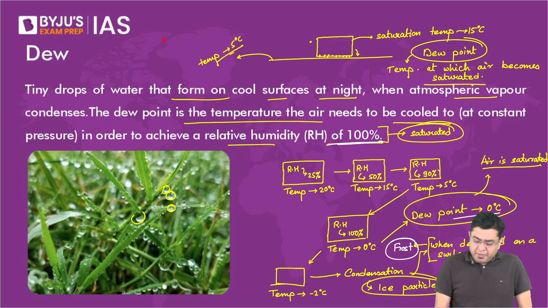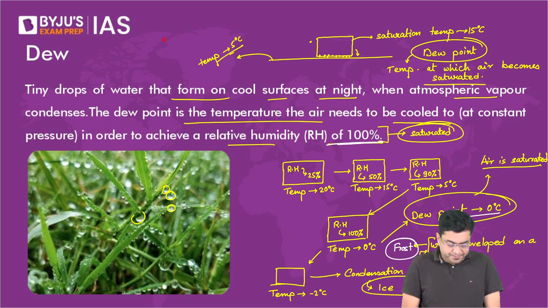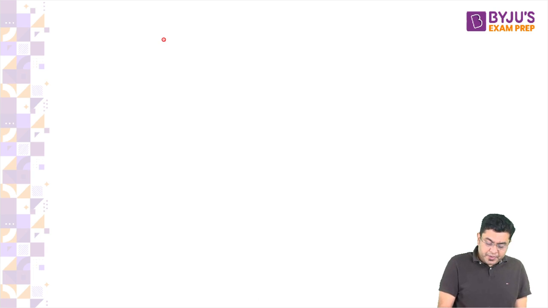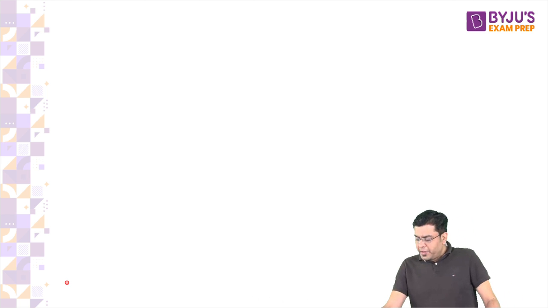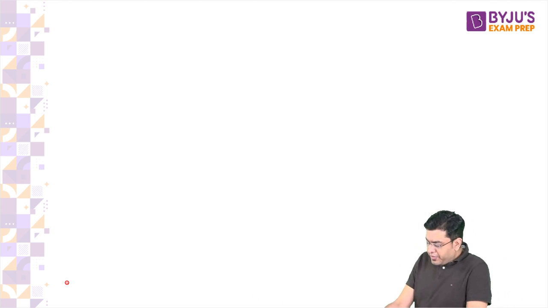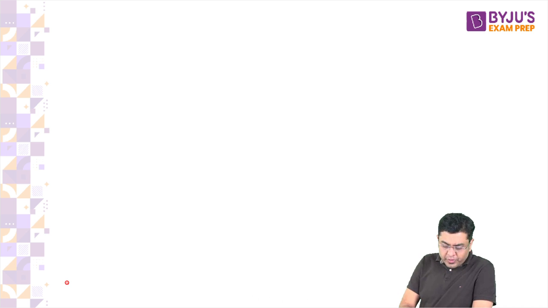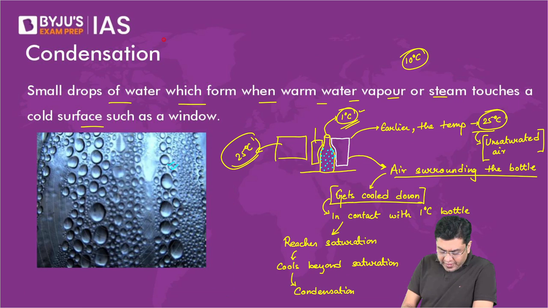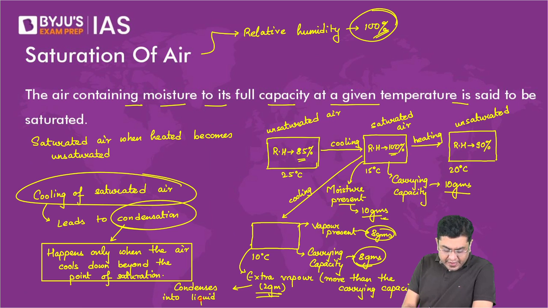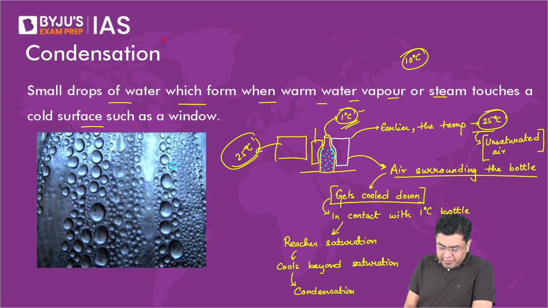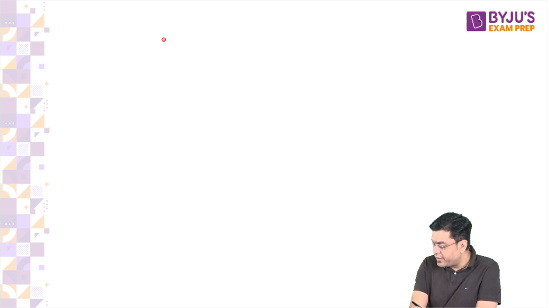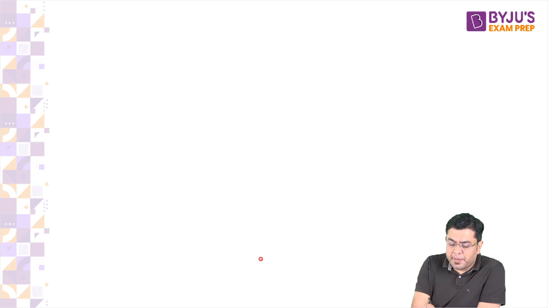Okay, let me give you another example. How saturated air is formed. Did you join the session late, my dear friend? We have discussed the entire process of saturation of air. Before that, we talked about relative humidity and how it reaches saturation. So saturation is basically when the relative humidity reaches 100%. Here, when we talk about dew formation, let's take another example.